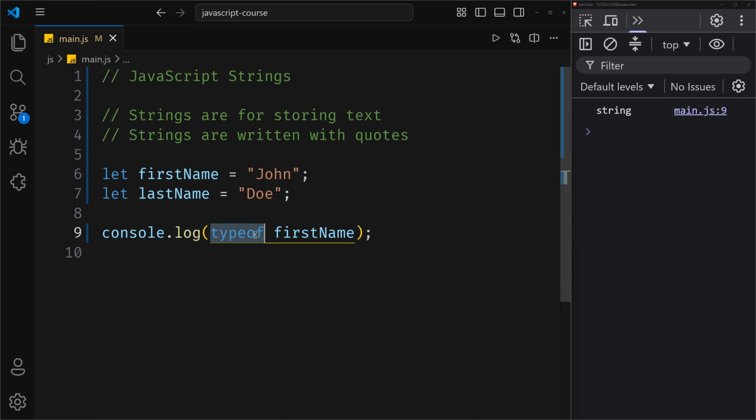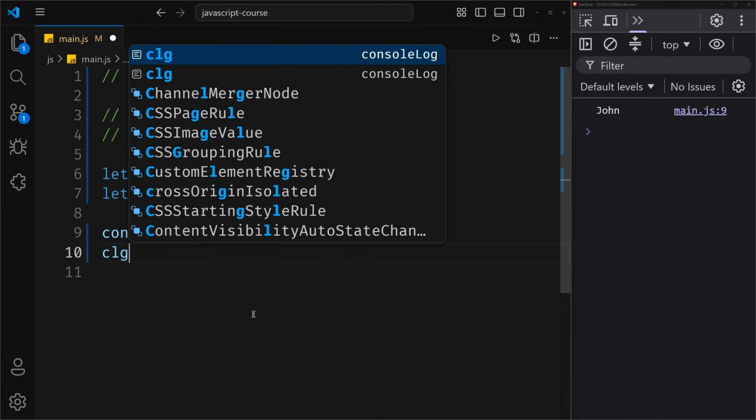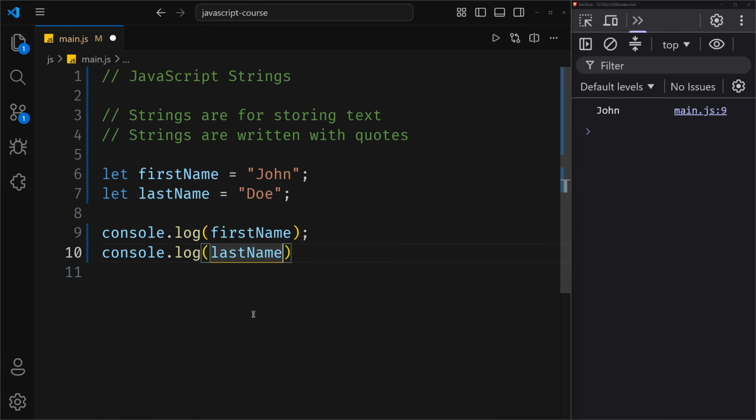All right, so here we can do something like this: first name, and then console log of last name here as well. So this is good.